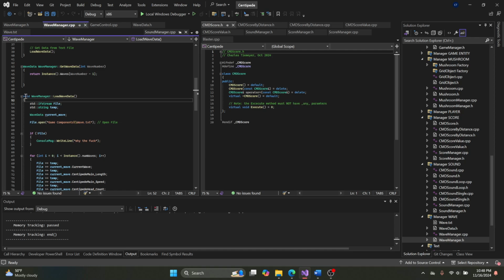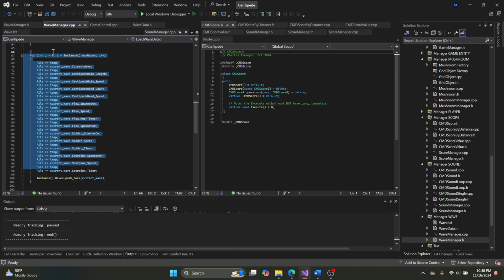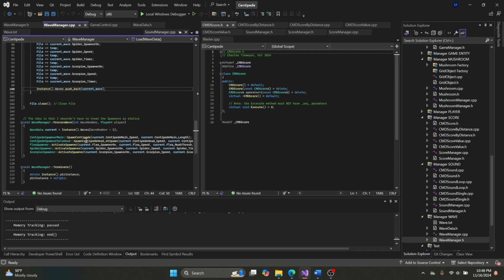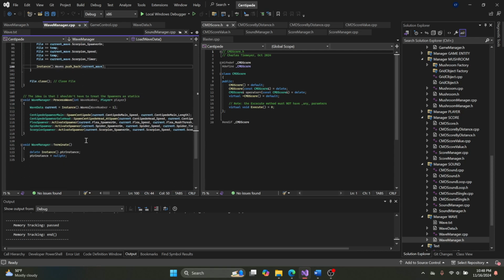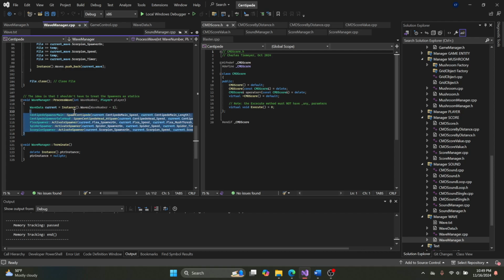I take the file and I go through each of them. I push them into a waves list. And then when I need to process a wave, I just take one of the waves that I have stored, and then I just activate everything.